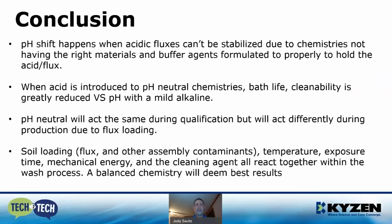pH neutral is also going to act a little bit differently during qualification than production, so it's always a good practice, when you're doing qualification on a new chemistry, to know that it absolutely is going to be different on a fresh bath versus a bath that's 30 days old. So it's a good idea to find out the optimal solution for bath loading to do qualification. You don't want to get down the road and have it go south on you when you planned on it cleaning the same from the beginning.